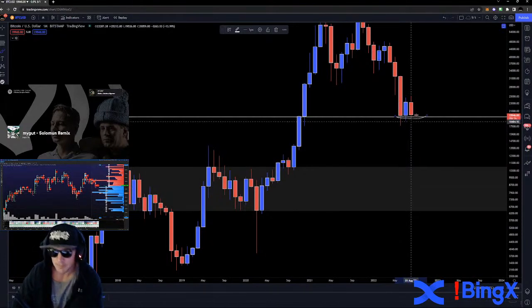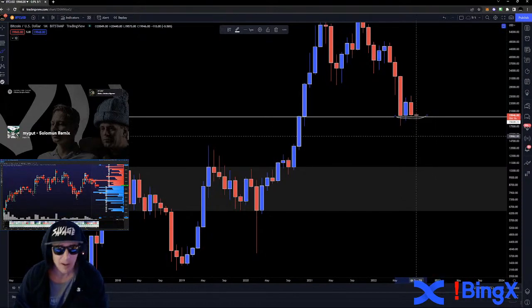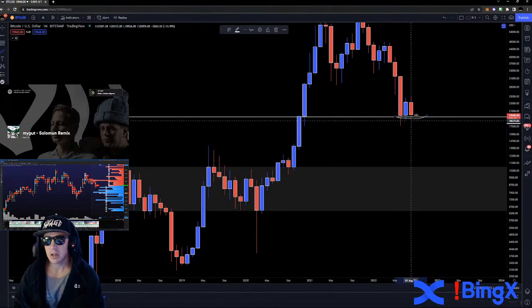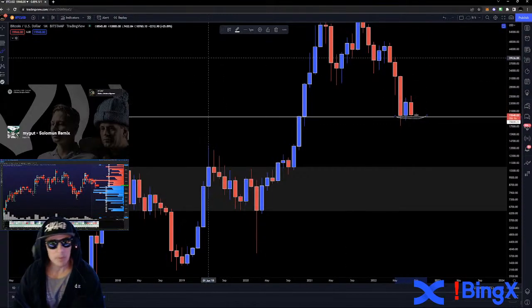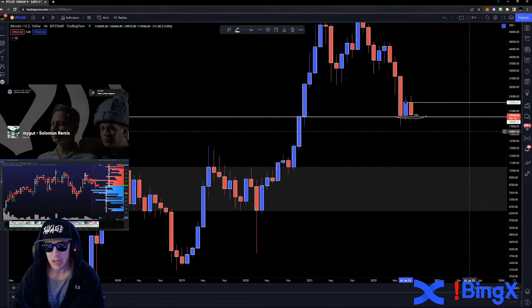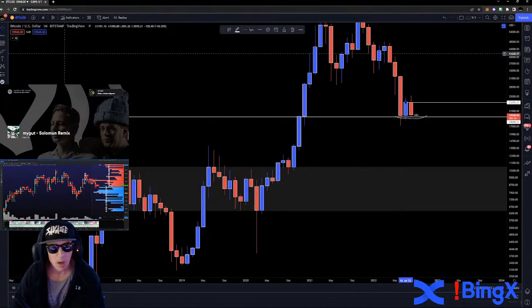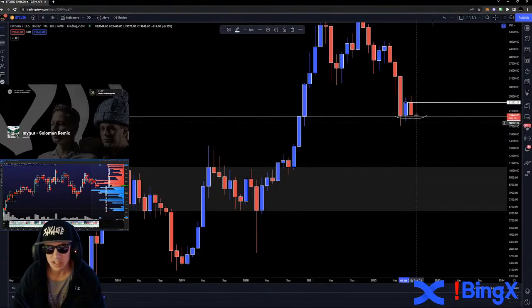Could they wick down? Yes. Right? We could wick down. And then after we wick down, fam, we're going to see a pump up to the top of range. Would that make sense? Right? Top of range to 23.3. That could make sense. We could have a fake out. We could hold this level for a while.